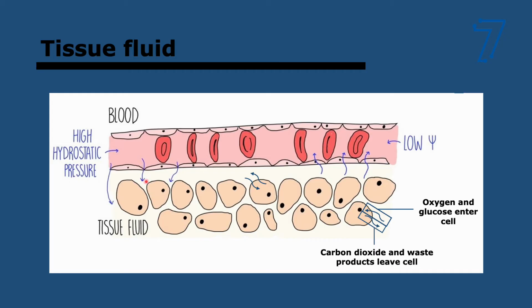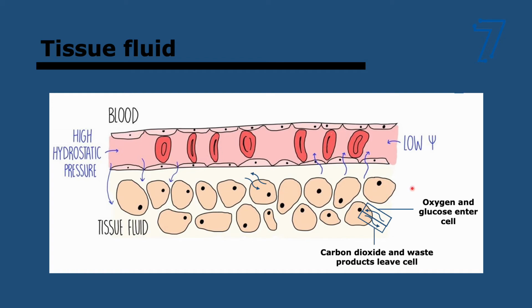Now, the capillary wall, as we talked about before, has pores in it, right? It's easy for things to go in and out, meaning that actually the capillary wall lets plasma leak out into the spaces between cells in the tissue. This then gets called tissue fluid, okay? It's basically the same thing as blood plasma, except it doesn't have the really big proteins, because that cannot leave through the wall. They're too big.